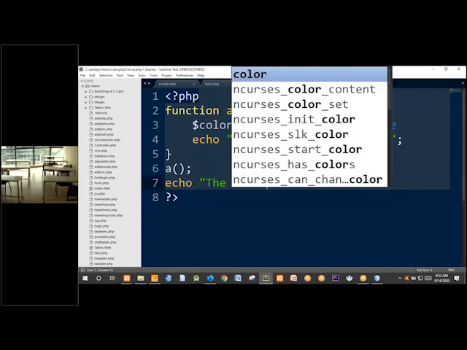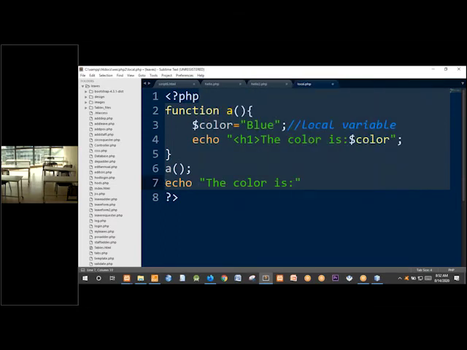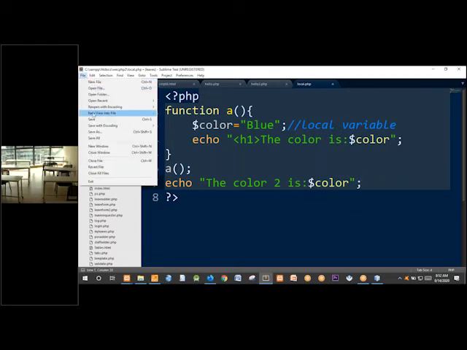Local, it is local.php. So the color is blue.